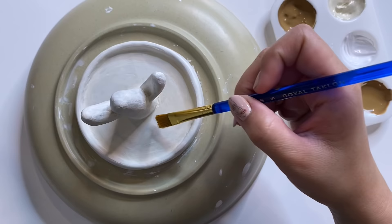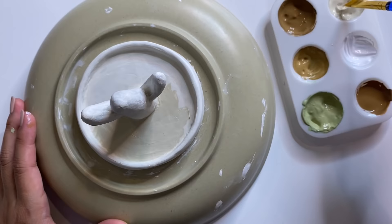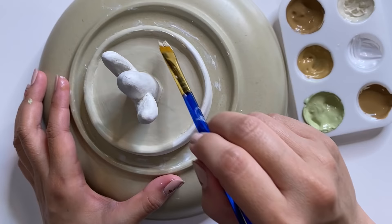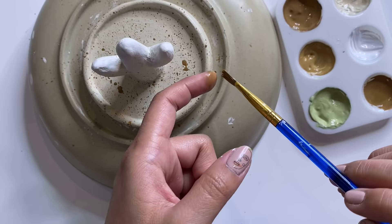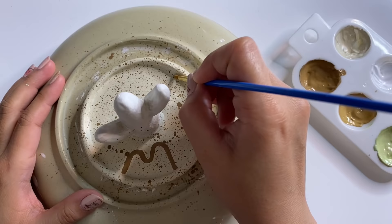To add some color, I'm using craft acrylic paint right onto the clay. I wanted a boho look, so I'm adding some speckling and fun patterns on the base. You can also use gesso to prime your clay if you want a more even base before painting. My only recommendation is to avoid water-activated paints like watercolors or gouache, as they'll wet the surface of the clay again and make it muddy. You can also spray paint it or use latex-based paint. It usually takes me two coats to get even coverage.